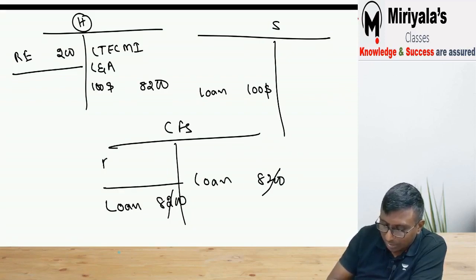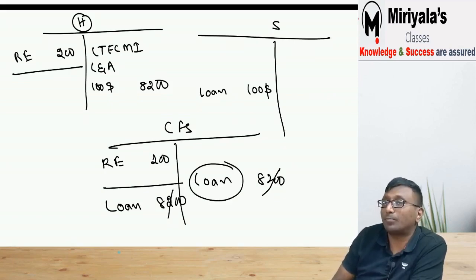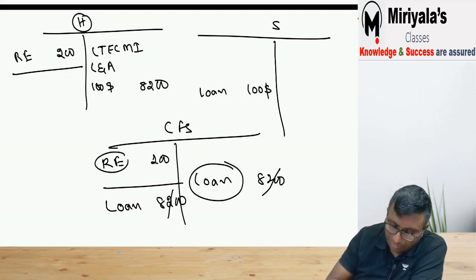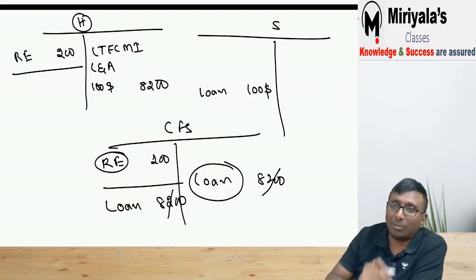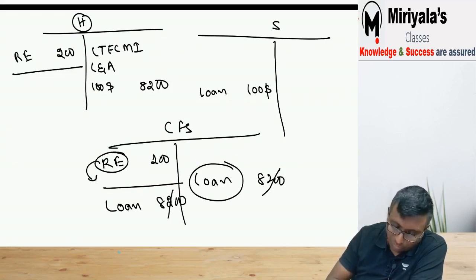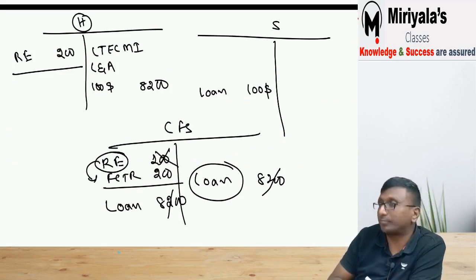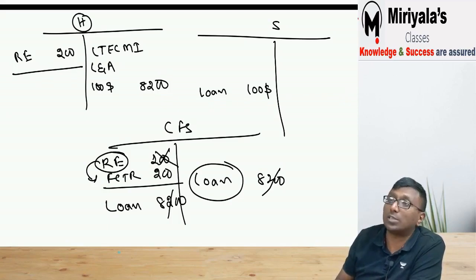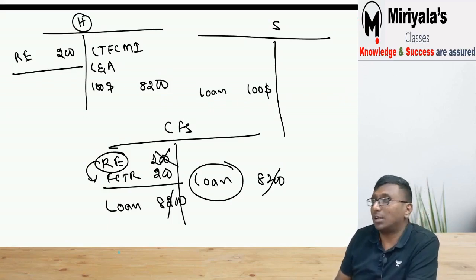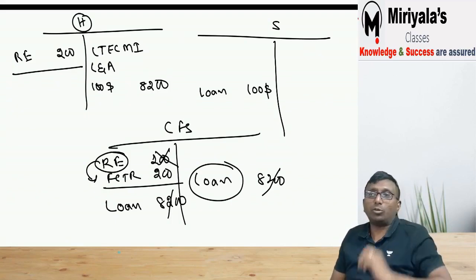Cut it. What is here? Retained earnings 200 is there. But now the question is: suppose the loan holding gave, but holding has no interest to ask you back. Under that circumstance, what is the standard saying? Transfer this from RE to FCTR, routed through OCI. Past journal entry: RE account debit to FCTR.